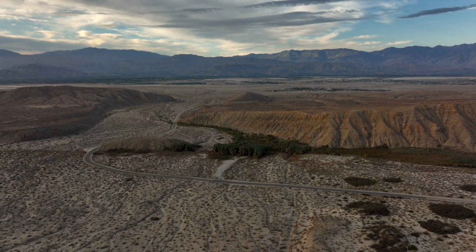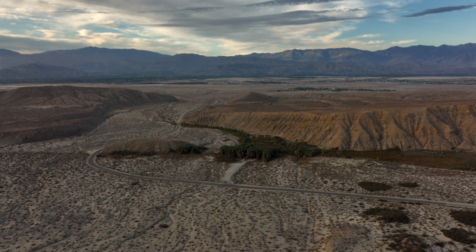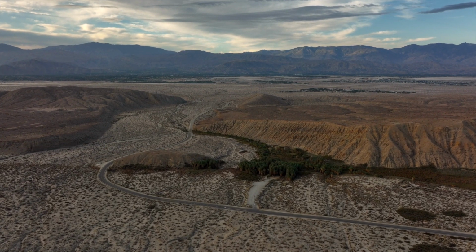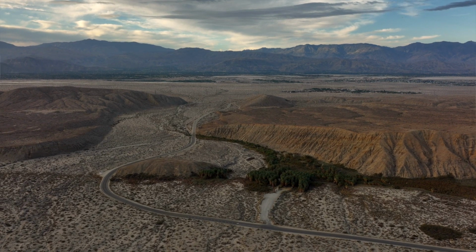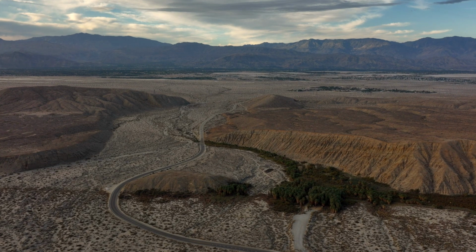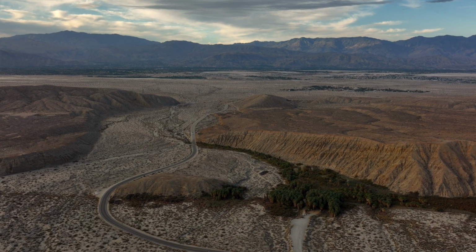Dave, Bob, and I had a lot of fun exploring the San Andreas Fault along the Indio Hills. It really showed itself off, and it was a beautiful day. Well, that pretty much sums up our day looking for the San Andreas Fault. It made itself clear, and let's just hope we don't have any big shakers.